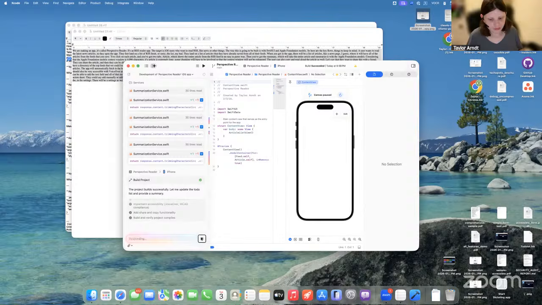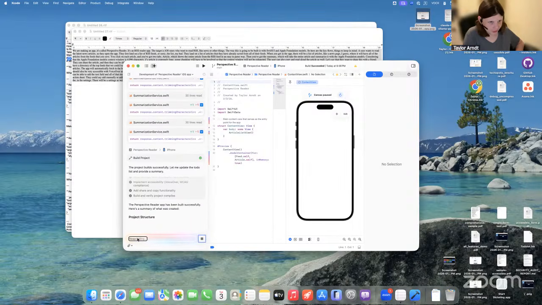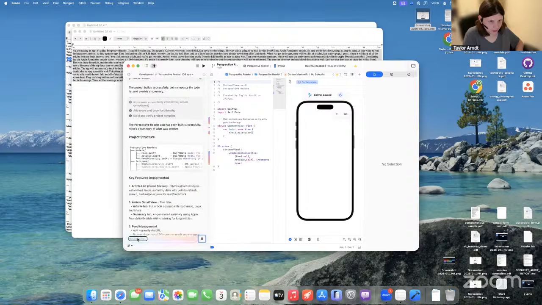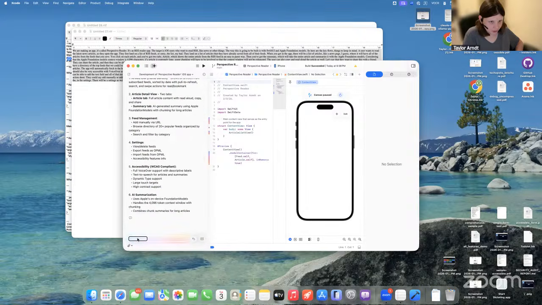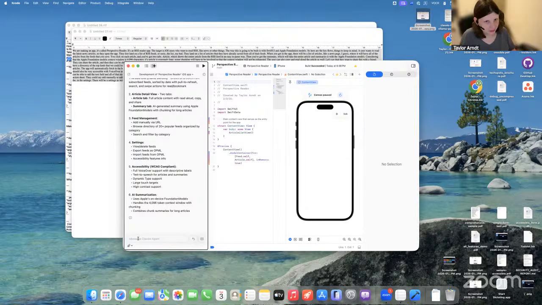Xcode square button. Responding ellipsis. Oh, it's still responding. Okay. See, sometimes the build succeeded thing is not always the best way to judge if it's done or not. Because sometimes it will say it's done and it's not, and then I end up interrupting it. So I just wait until it says it's not responding. Honestly, I've not been able to find a better way to do that.